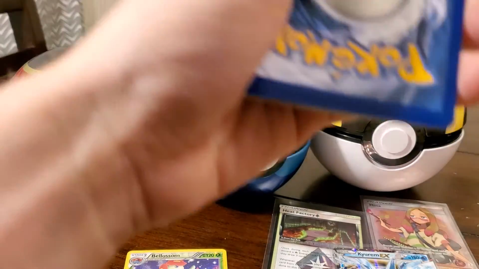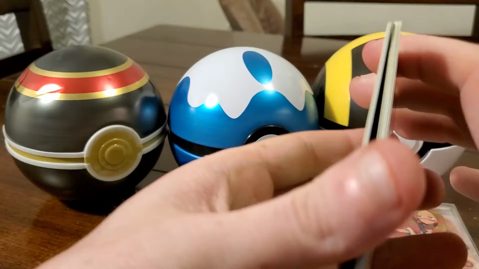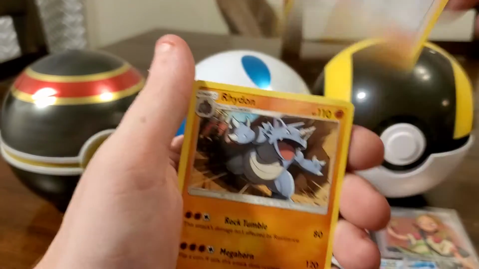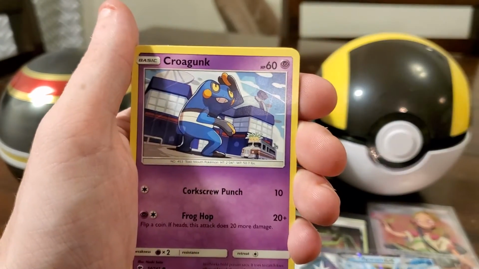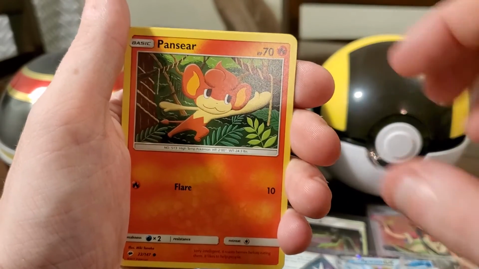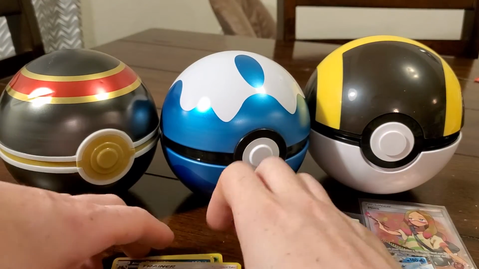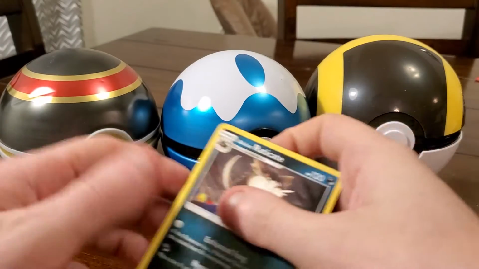Cold card. 1, 2, 3, 4. We got Leaf Energy, Rhydon, Lunatone, Pikachu, Panpour, Cutiefly, Pansear, and Eradicate. That was a good pull right there. Cannot complain about that.